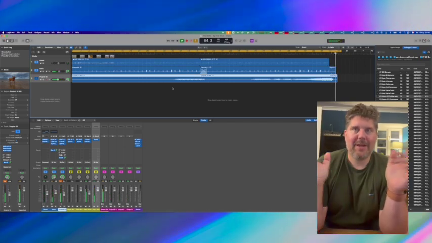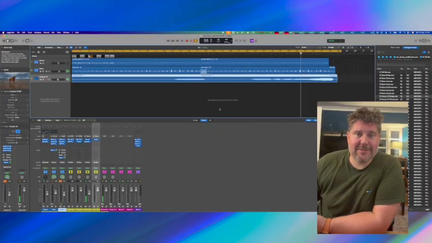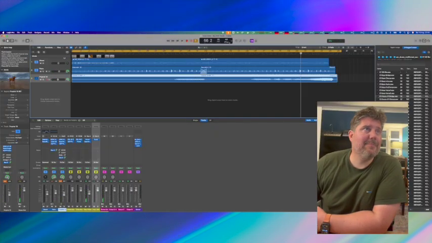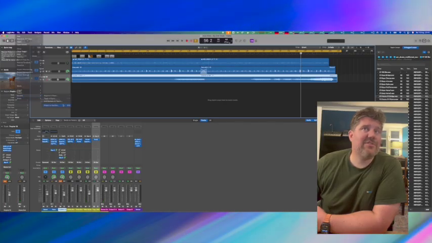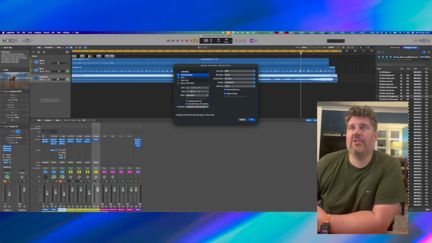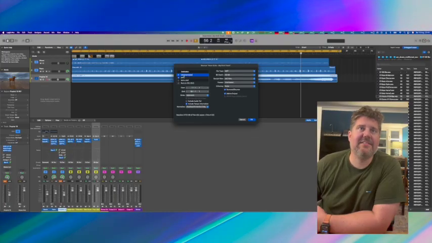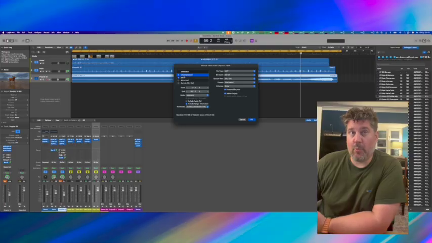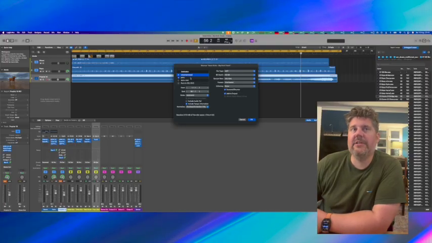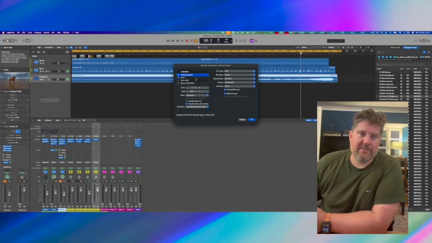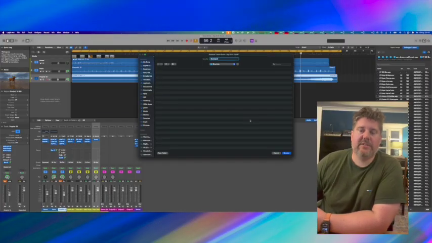Okay, there we go. I'm going to export this now, and then I'm going to upload it to SoundCloud or somewhere. Go to bounce. Product of selection. Now remember, I've got the yellow bar here selecting my project, so I've left myself a little tail at the end. I've already got this set up to export in WAVs, which is the uncompressed version. That's the high quality version with a bigger file, and MP3, because then I can send it to people on WhatsApp. It's a smaller file, so that'll bounce it to my folder.